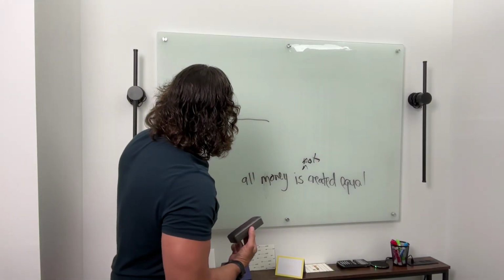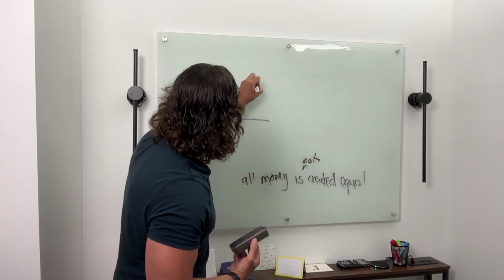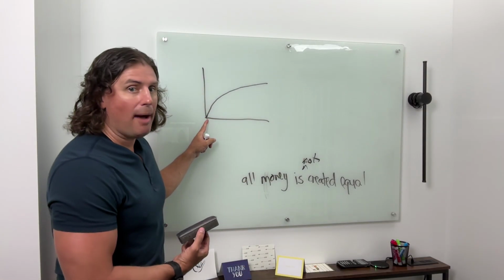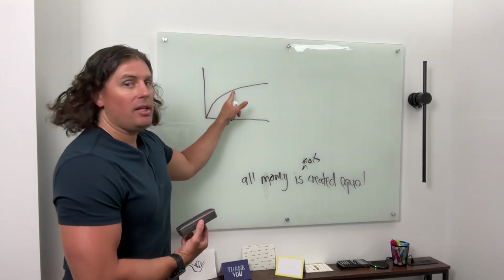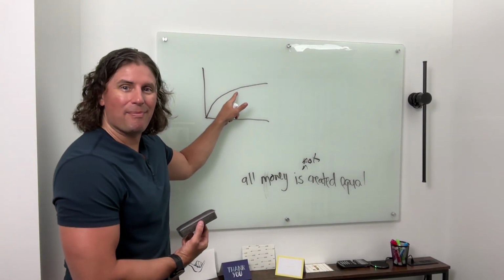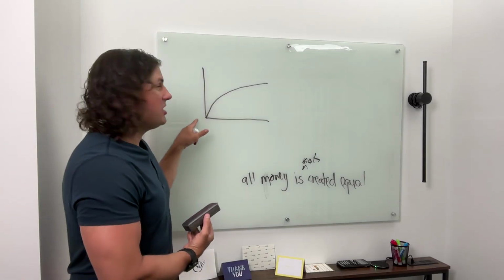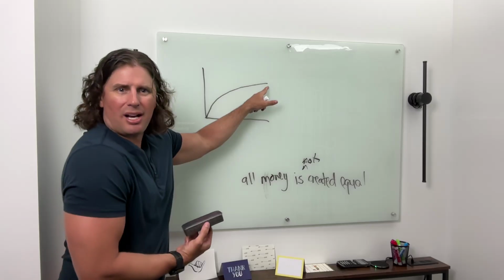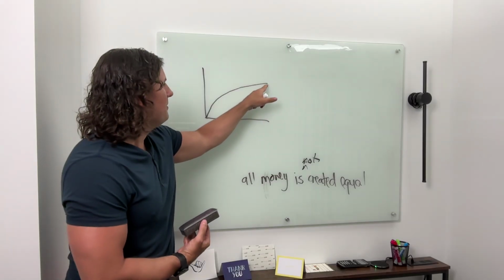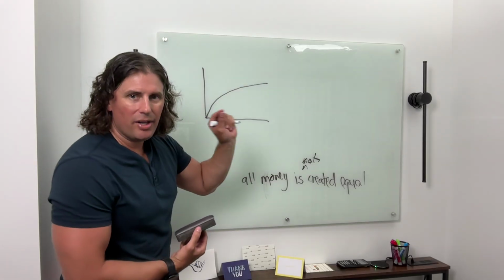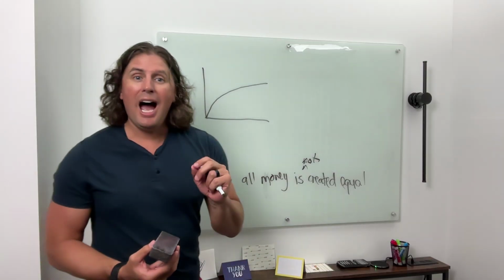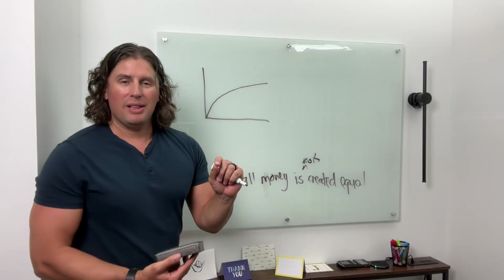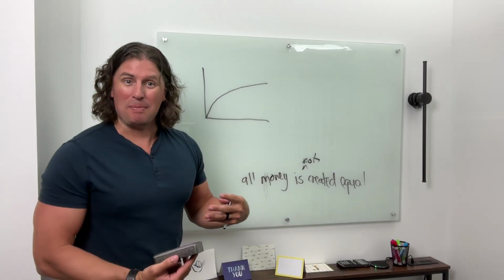So what we did is we said, all right, let's come up with a utility function instead of the value function that makes it look more like this, where we have steep at first. So if you give somebody with $0, $10,000, they're going to be really happy. You give somebody with $1 million, yeah, they'll be happy, but not as much as somebody with no money. And then you give somebody with $1 billion, $10,000, and their utility marginally, only very small, increases. And so now in our next video, we're going to look at this utility function. And once we lay that down, we're going to break it down again because we're in behavioral finance.